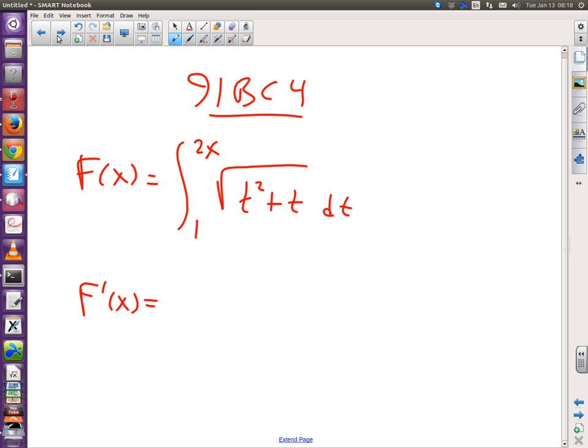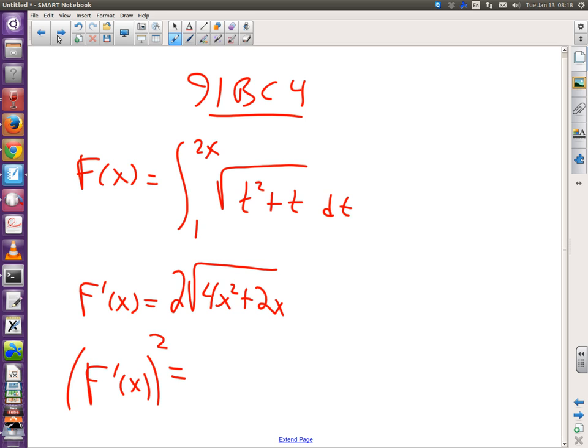Remember, you take this and you plug in 2x, so you get radical 4x squared plus 2x. But if it's not just x, you got to do chain rule, times 2. Okay. That's the derivative. Why do we need the derivative to get the arc length? Because you got to square it, right? It was 1 plus the derivative squared in a radical, right? So square it. What do you get? 4 times that. Get rid of the radical, right? Technically, that's an absolute value, but in this domain from 1 to 2, I think they want the arc length from 1 to 2. It doesn't really matter.